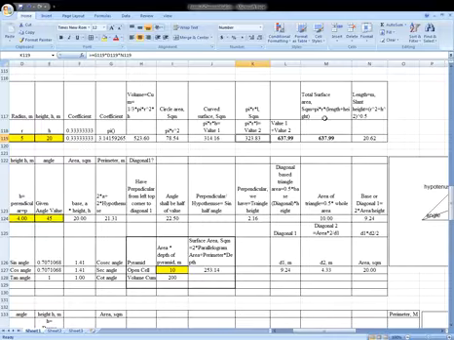Total surface area is equal to pi r in length plus height, this formula. So the length we have to find is actually the slanting length, the inclined length of cone. That is under root r square plus h square. So let's see what r square is. R is here, D119 square plus h square, that is E119 square, under root. So we got 20.62, that is the slant inclined length.